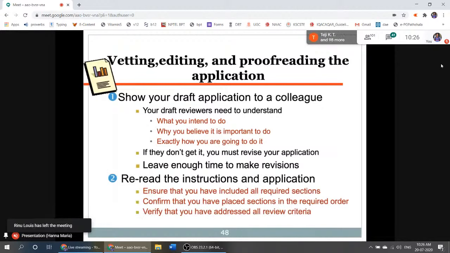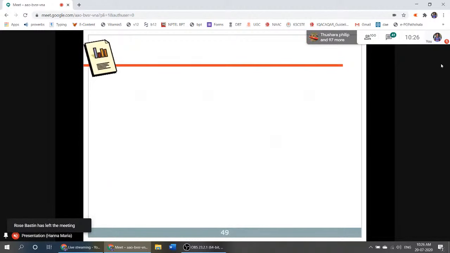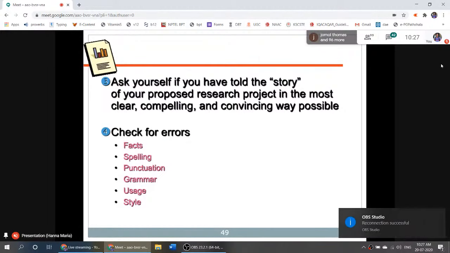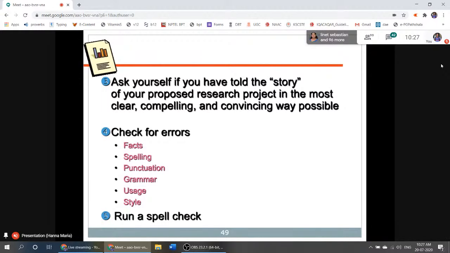Again, I have continued vetting, editing, proofreading. Very, very important. When you read some of the proposals, you know, the English is so bad, the cartoons are bad, references are wrong. These are very, very important. Some people will not give complete reference. Your project is likely to be rejected. And you also have to show new references. If you're submitting a proposal in 2020, you have to have good number of references of 2019, 2018, and so on. Style, you have to follow the style given by the funding agency. Next one, please.